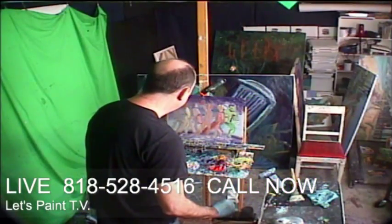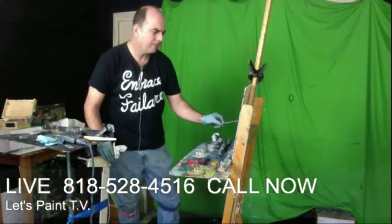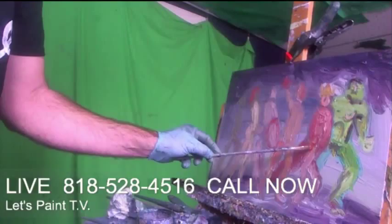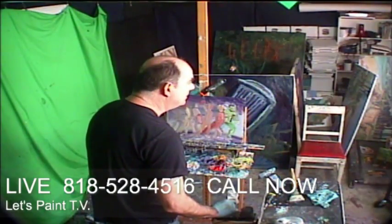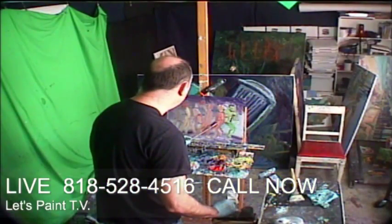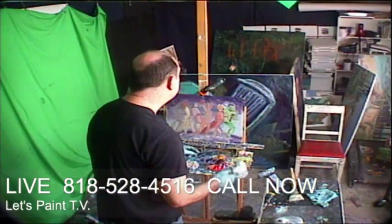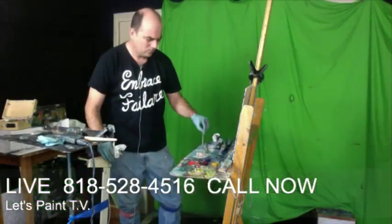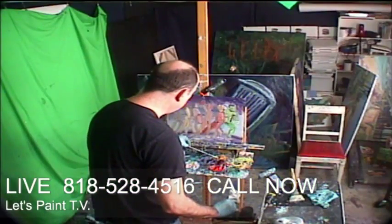Okay, let's give him a penis. His penis is kind of being hidden. Let's not worry about the penis on him, because it's not really going to be showing in a sense. Well, it actually could be. I need to put his leg this way. And then his penis could be there. Okay, that's it. All right, and then this guy's got a penis too. Let's give him a penis.